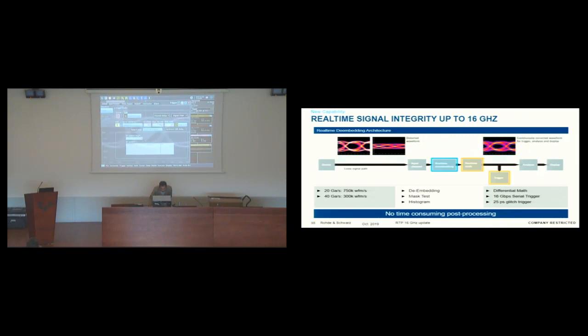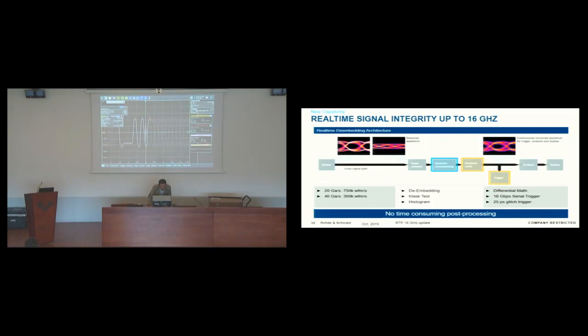But if we use just, for instance, here 0A, now I'm recovering the signal and triggering in real time on this combination of bits. Still, I'm doing mask test, as you can see, and with very, very high acquisition rate.